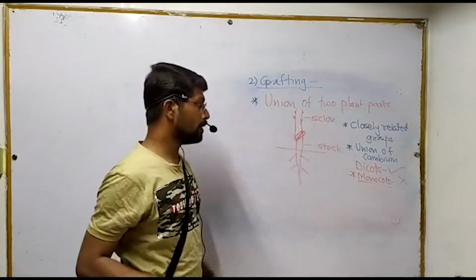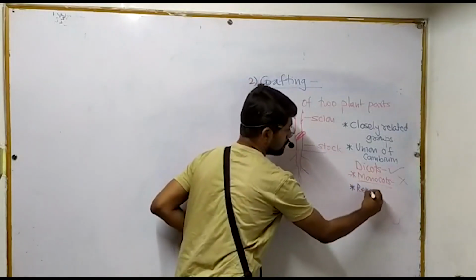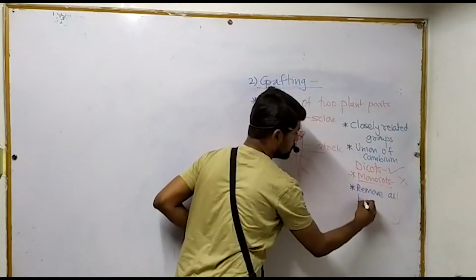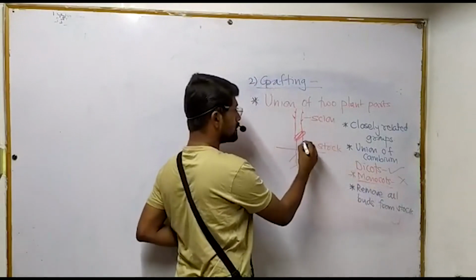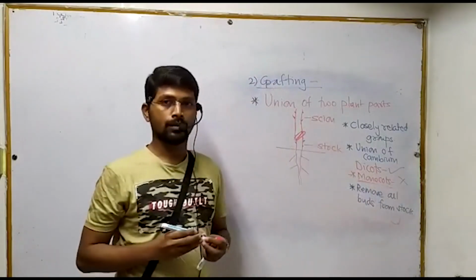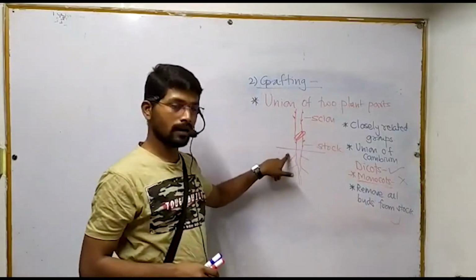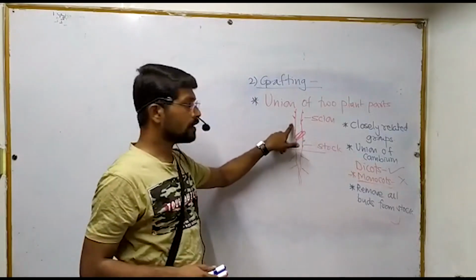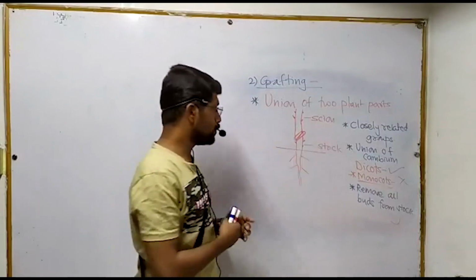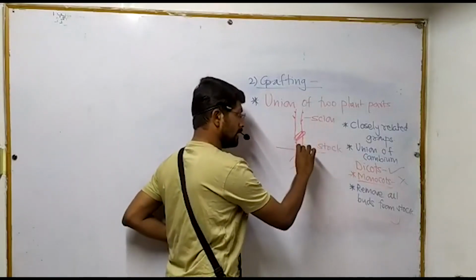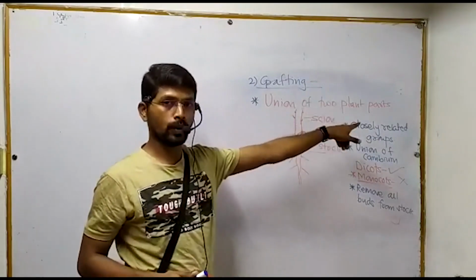Now one important thing you have to do is remove all buds from the stalk. Because when buds are present on the stalk, see, these are the stalk buds, the nutrients are directly supplied to the stalk buds and your graft or your scion cannot grow. Instead, these stalk buds will sprout. So you have to perform this very importantly, that all the buds from the stalk should be removed so that only the scion can grow and proliferate.